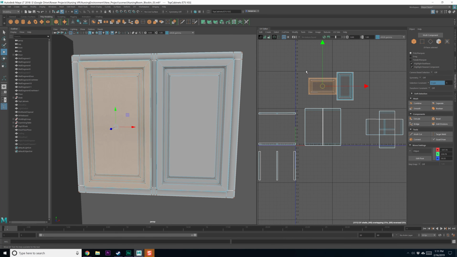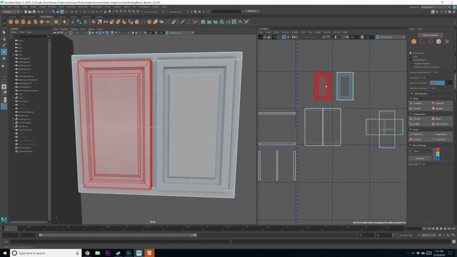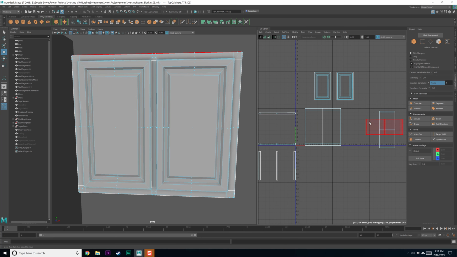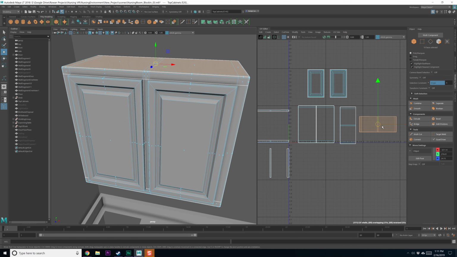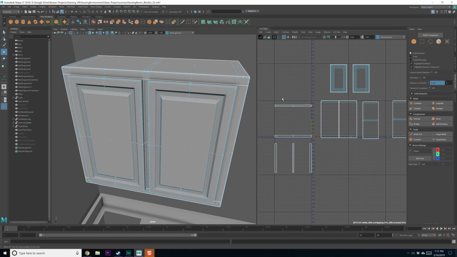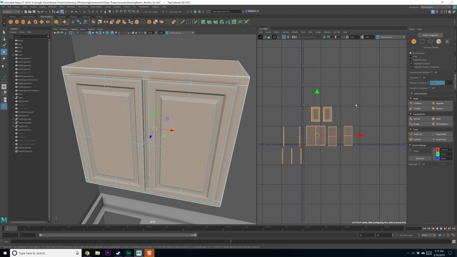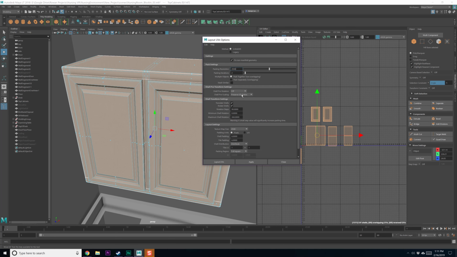And I don't know which side is what's top. That's bottom, so this is top. So let's rotate this thing somewhere close, and then let's orient that shell again. And then we've got this and this. Let's go ahead and rotate that shell counterclockwise, why not? And then we've got these. I'm gonna go ahead and rotate those as well. And now let's grab everything, layout, and let's see, preserve 3D ratio, let's hit apply.